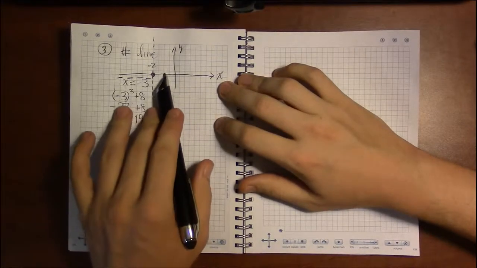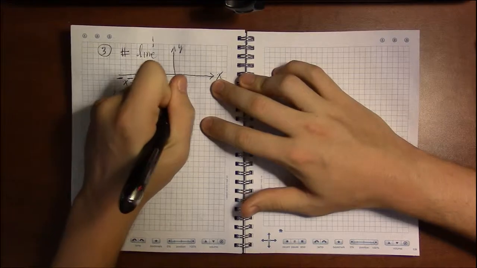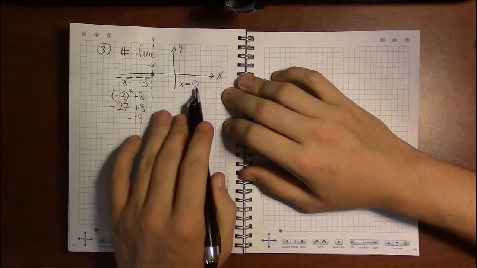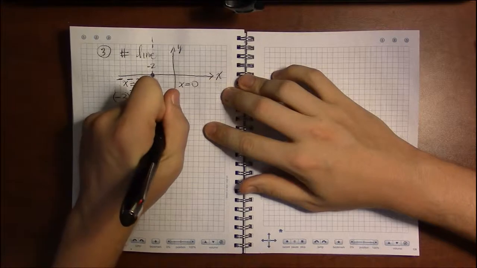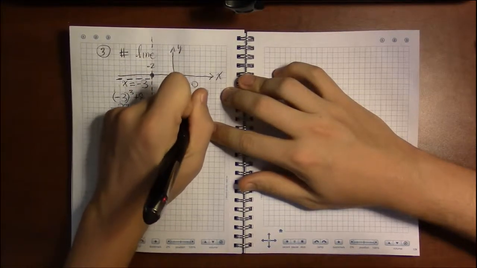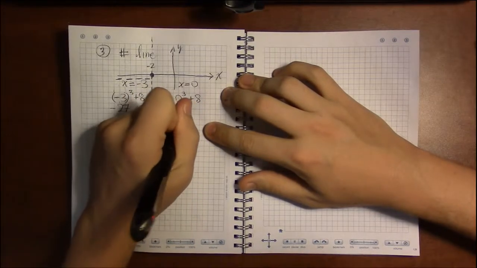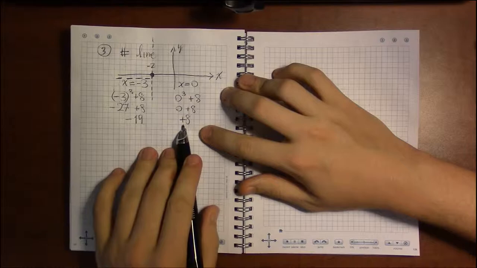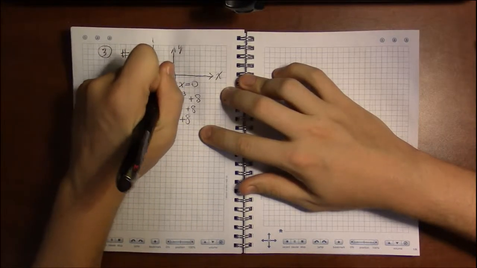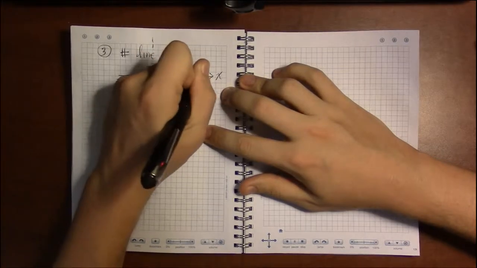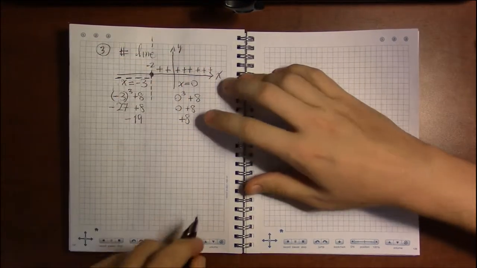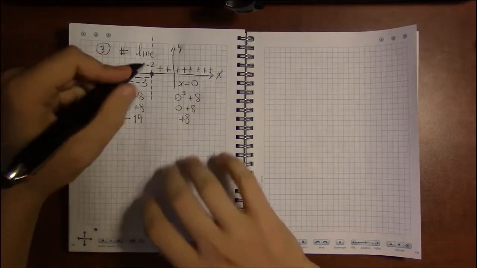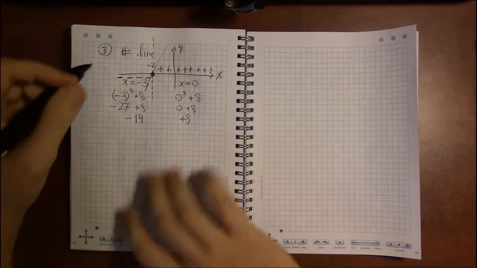Now I pick something. I could pick minus 1, but actually, I think 0 is even easier to evaluate. I'm picking a value to the right of minus 2, something larger than minus 2, like 0. And I plug this into the polynomial. So I look at 0 cubed plus 8. Well, 0 cubed is just 0. This was really easy to evaluate. So I've got 8, or a plus 8. I've got a positive y value, and I write these positives above the x-axis, simply because positive y values are above the x-axis. Now I've got everything plotted out. I know to the left, the graph is below, and I know to the right, the graph is somewhere above.